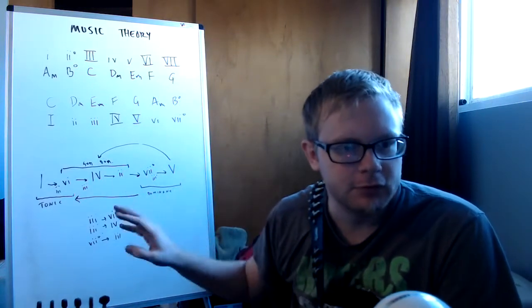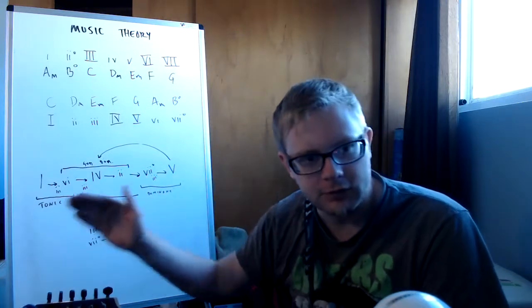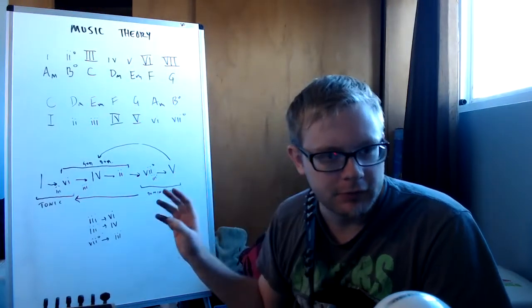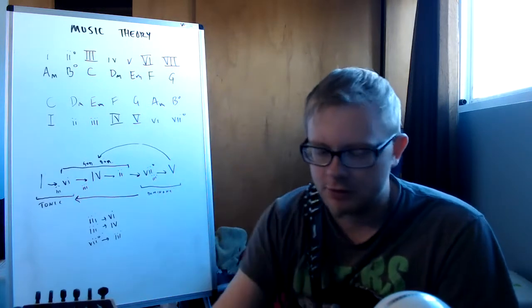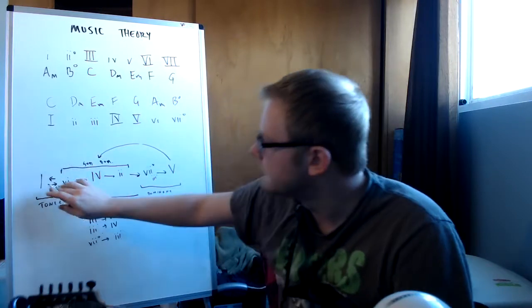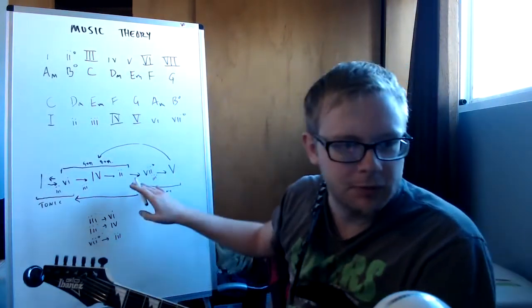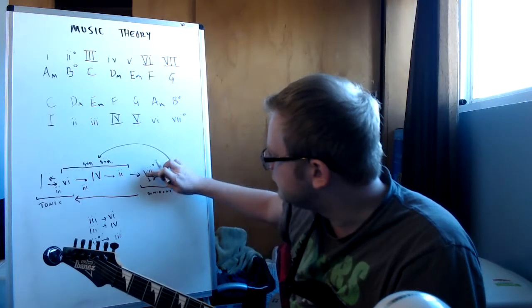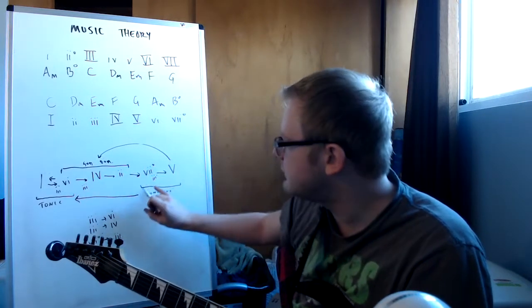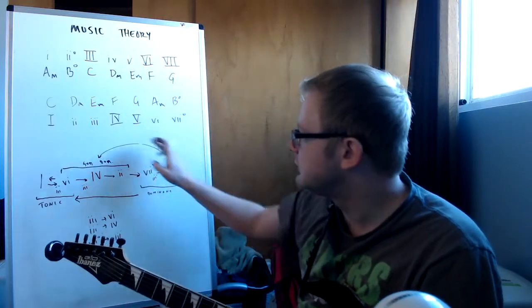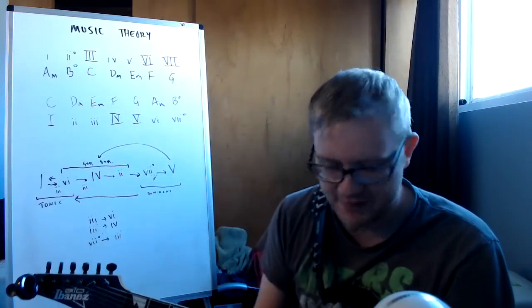Okay, so that was the rule of going backwards. Again, you can really only go forwards, but there's one specific rule that allows you to go backwards. I guess there's a couple. One here, 6 to 1. We will talk about that right now. We also have this opportunity of playing 3 after 7, so basically the only real way to go backwards is from that 5 chord.